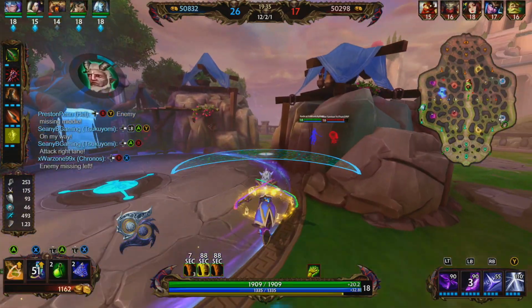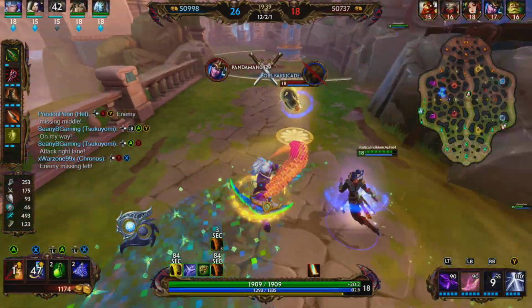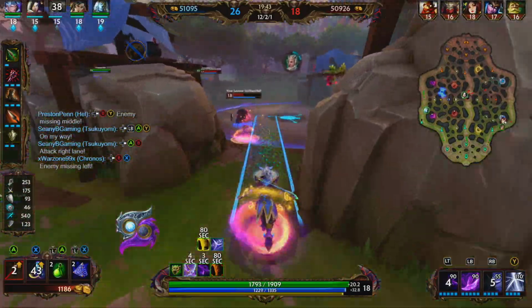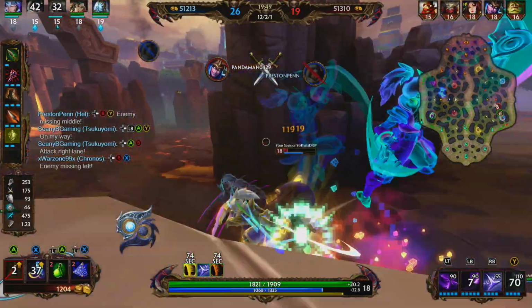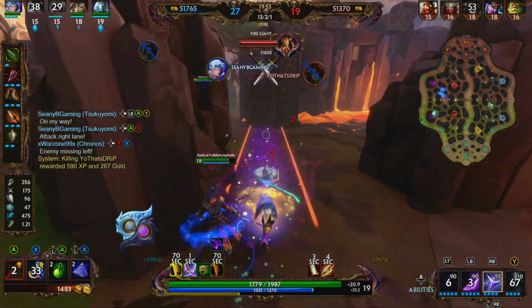Missing left. We try to get some pressure onto this Ama. Activator 3. Heartseeker is doing its job. We get the movement speed slowed. We're going to go ahead and use our ultimate now that we've baited out her dash, and we're able to get the pick onto the Amaterasu.